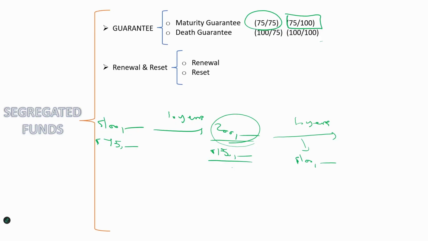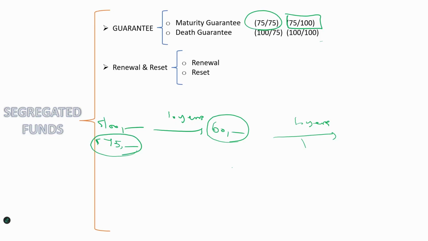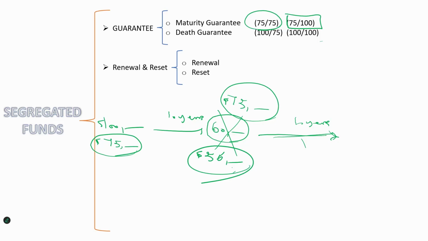All right. I want to talk about this in another way as well. Let's say by the end of the maturity guarantee, after the first 10 years, the market value is $60,000. What's going to happen now? Because at the end of the maturity it was $60,000 and the guarantee was 75, the company has to pay a $15,000 top up. So now this $60,000 is actually going to turn out to be $75,000. And for the next 10-year renewal of the contract, it's going to be 75% of the $75,000. So what is 75% of that? It's about $56,000, something like that. So now the guarantee is $56,000. I hope you guys understood this.